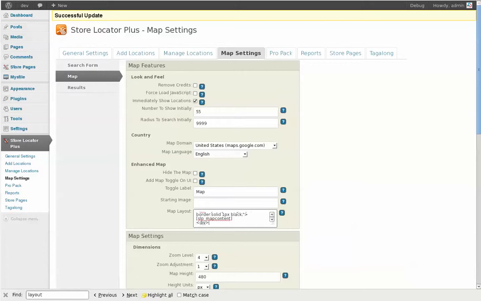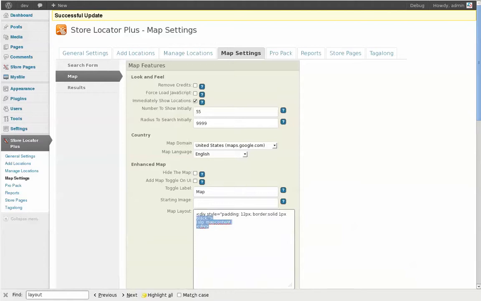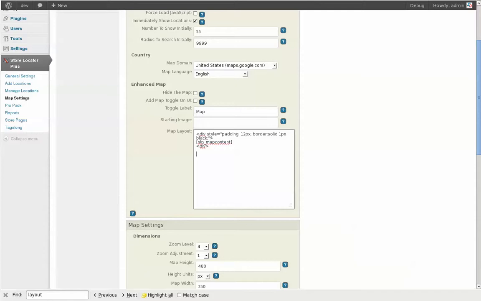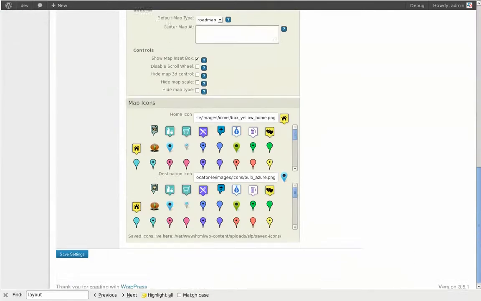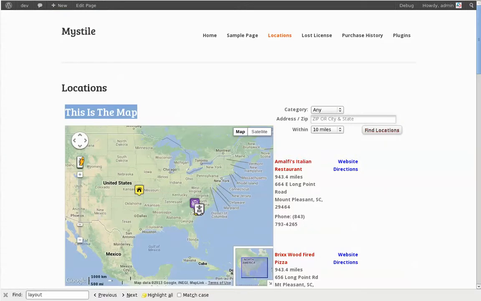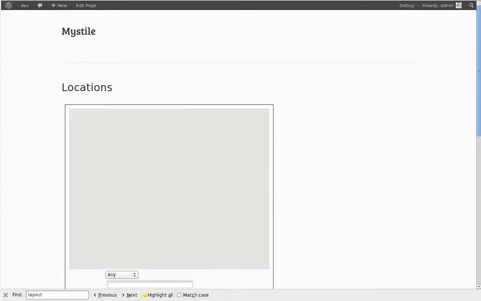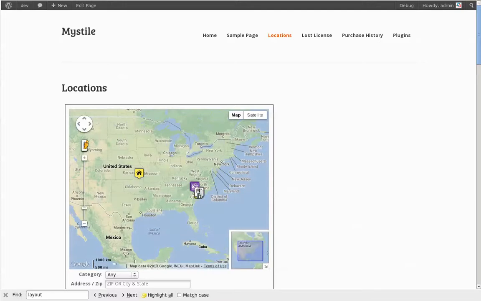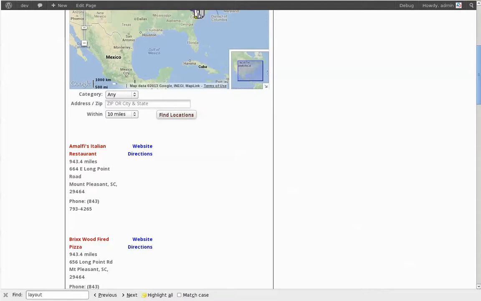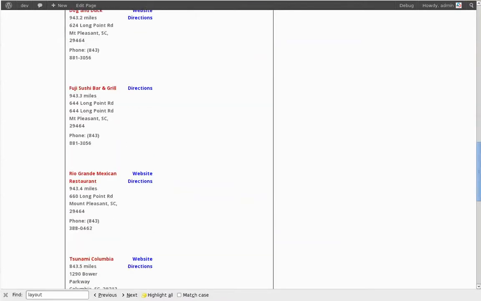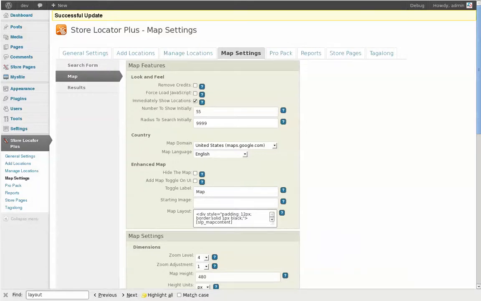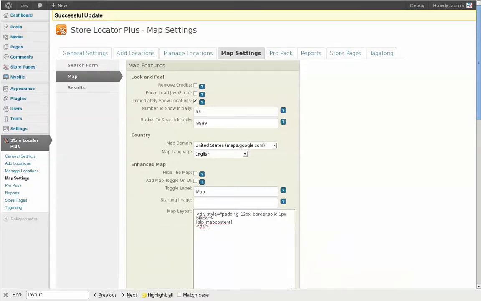So now instead of writing a bunch of extensive CSS rules, I can ensure that this gets applied around my map. And this is one of the reasons I've added this ability to tweak just the map area with enhanced map. I want to be able to easily change the divs and the HTML and the styles that are assigned. So there's my padding and there's my border around that. So it just makes it easier to customize it. I made the border a little bit too big, so it wrapped all this stuff here inside my div. So part of that's just that I forgot to close a tag or something correctly. And you can see right here that's the error. We'll fix that.